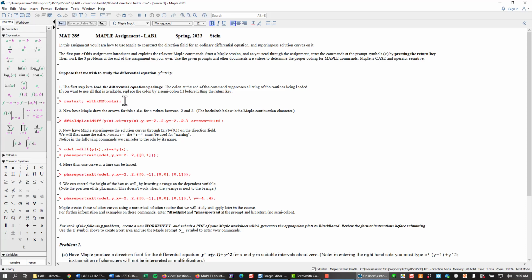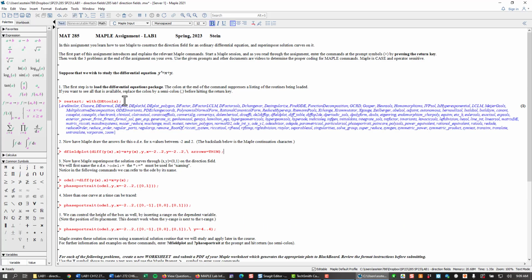Now notice there's a colon at the end. If I edit that and I put a semicolon, this is now showing me all of the different packages it's loading. So what that did was it loaded this DEplot, which is going to allow me to plot my differential equation.